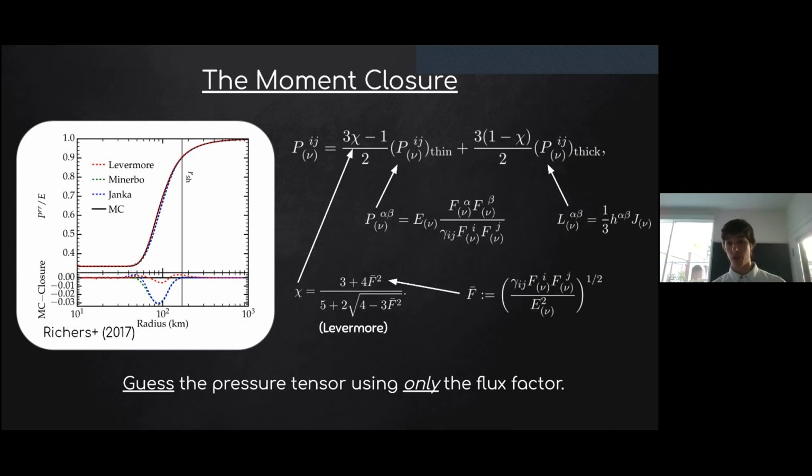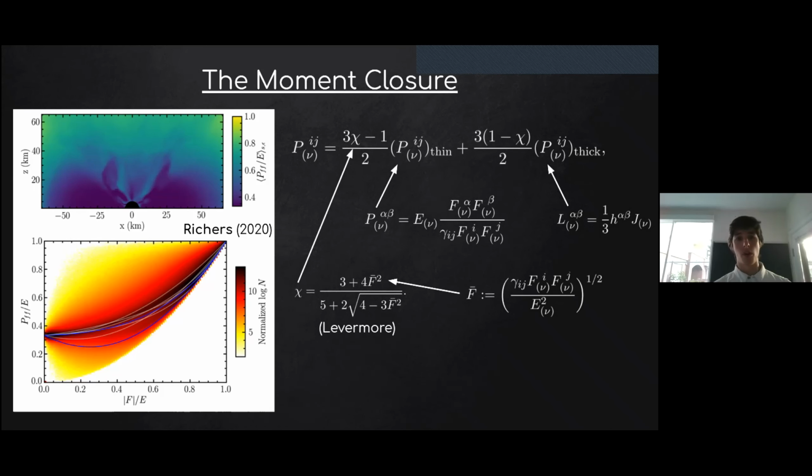But if we look at a neutron star merger, the geometry is a lot more involved. So again, here we're looking at a side view of the disk. So this wedge here is the accretion disk. I forget whether it's coming toward us or going away from us, but the other side is the other side. So it's spinning around. And this region up here is the polar evacuated region. What the colors here are is this Eddington factor. So this is a ratio between the pressure in the direction of the flux and the energy density. So in the optically deep limit, when everything is trapped, we know that this should be 1/3. And in the optically thin limit, where everything is moving in the same direction, this should be 1. And so those two limits match just fine.